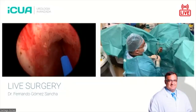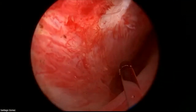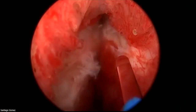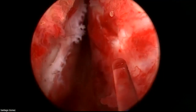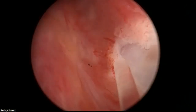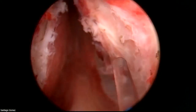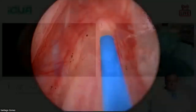So I will start by marking this line with the laser. The patient is coughing a little bit. These are movements from the patient. We are doing a spinal anesthesia. So sometimes we have this lack of collaboration with the patients. But here I'm marking the white line. You see, it's trying to determine where's the limit between the sphincter and the apex of the prostate. Sometimes this comes very much below the veromontanum.